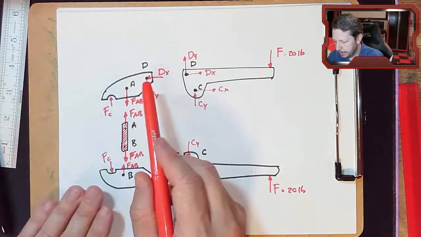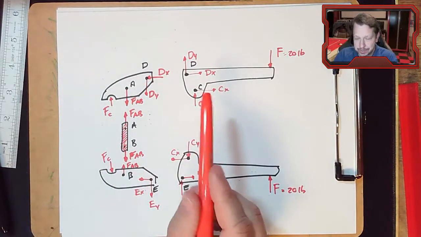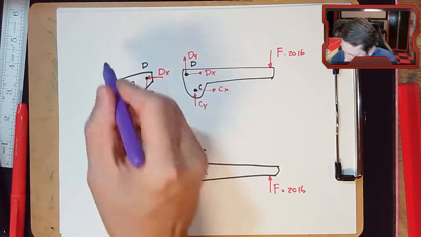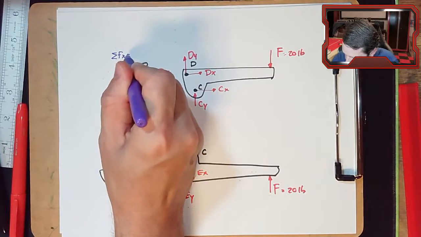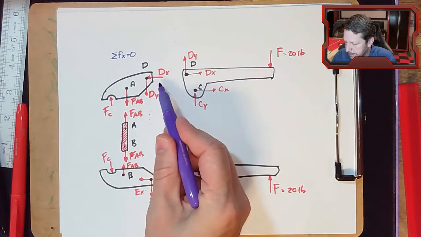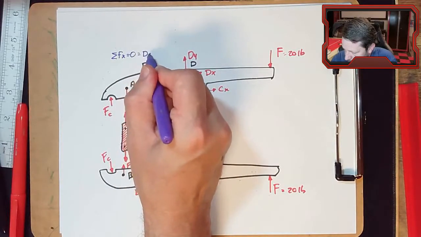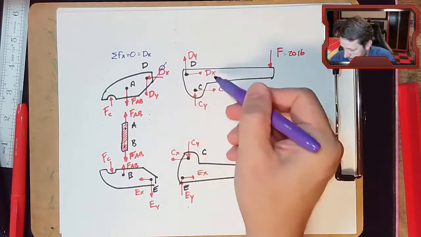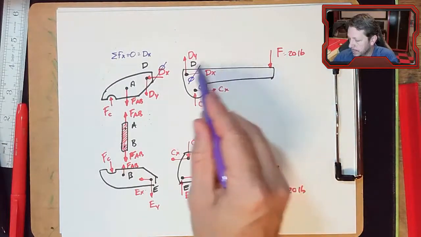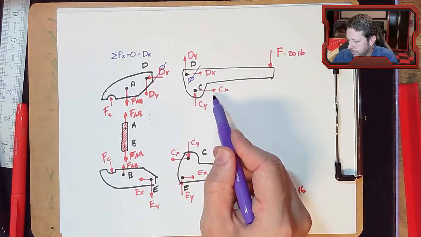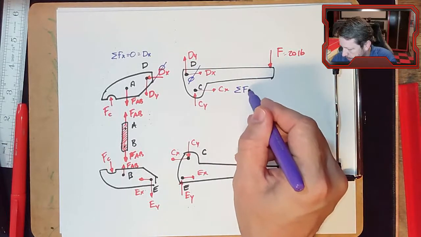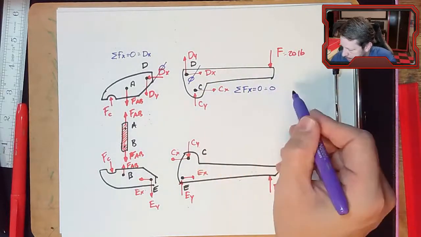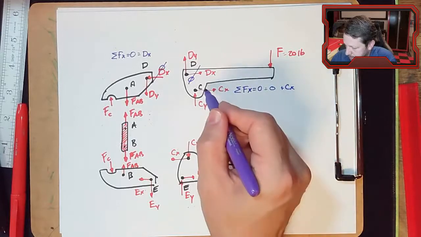Here, as long as you see this is a two force member and not a place where you have to put AX and AY, now it looks like 1, 2, 3, 4 unknowns, except there's a little subtle trick where if you write for this piece, summation of forces in the x direction equals 0, then DX is the only force that goes in this equation. Therefore, DX has to be 0. So if DX is 0 here, then DX is also 0 over here. On this piece, if DX is 0, then you write summation of forces in the x direction equals 0. You end up with, well, DX is 0, so I have 0, plus CX. So CX has to be 0 also.